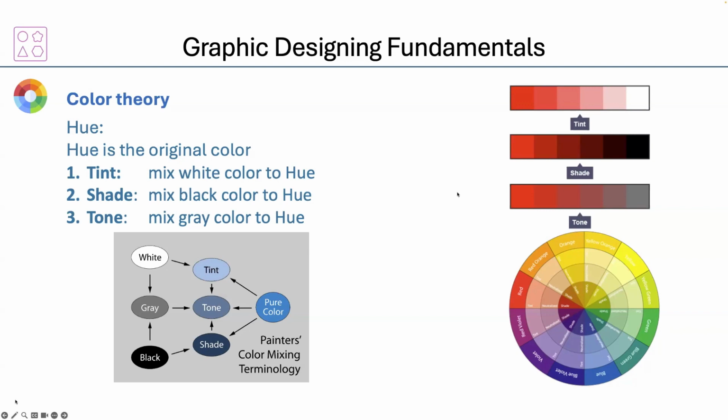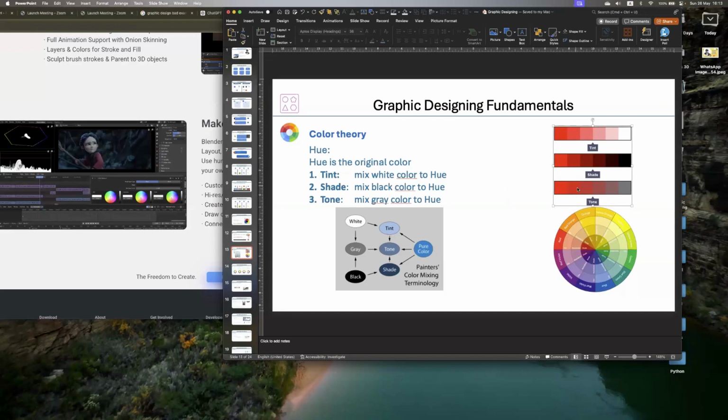Whenever working in PPT, for example, I just want to show you here. This is the color palette and these are the hues. When you add white color, it is a tint. When you add black color, so sorry, this is totally a black color, it is shade. And here, somewhere in the middle, it is tone. So in general, they are called the tones of the original color, but when it's white, it's tint, when it's black, it's shade, and at the center, they are called tones.